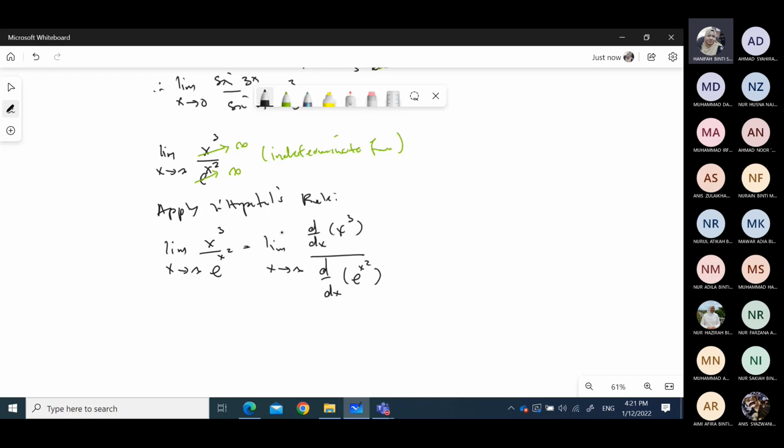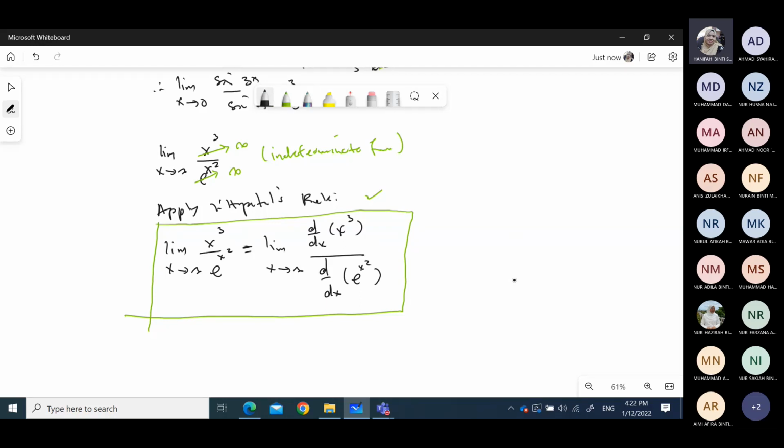Yang ini. Okay, so definition yang ini hanya untuk L'Hopital's rule saja. Okay, hanya untuk L'Hopital's rule. That is why you need to mention that you apply L'Hopital's rule. Jelas? So yang ini hanya untuk L'Hopital's rule sahaja. Sebab tu you kena mention apply L'Hopital's rule for this one. Which is limit x approach to infinity for derivative respect to x on x cubed over derivative respect to x on exponent x squared. Okay, sebab tu you kena letak situ apply L'Hopital's rule.